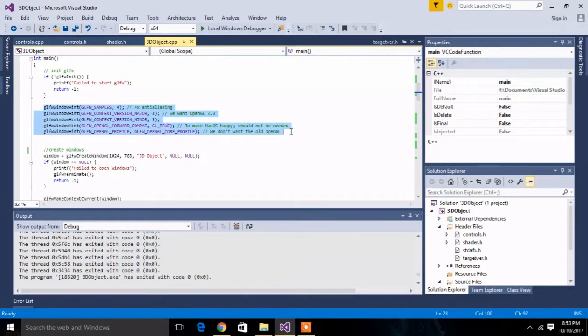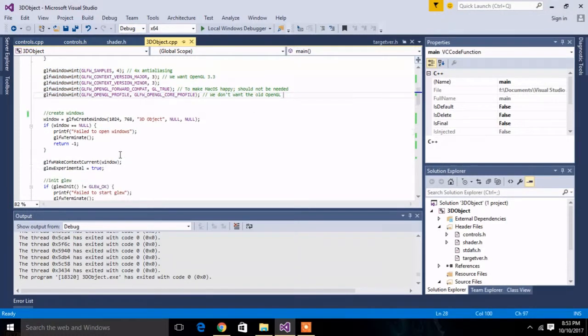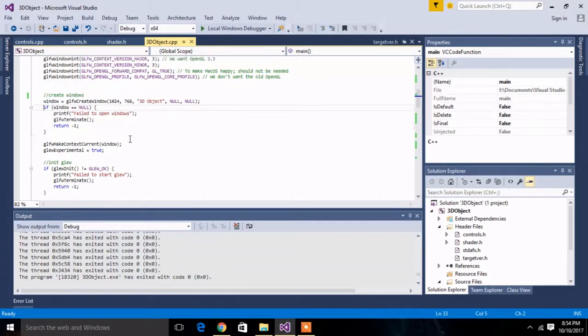This is the code. Next we create the window and set the window size and title. Here we check if we successfully created the window. If not, we terminate our program and terminate GLFW.